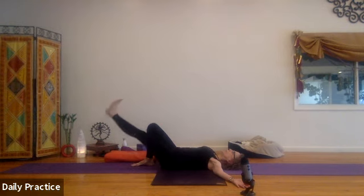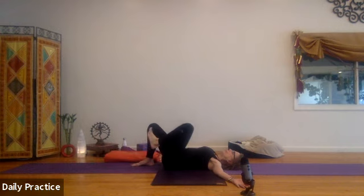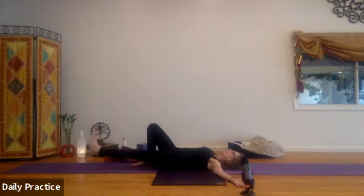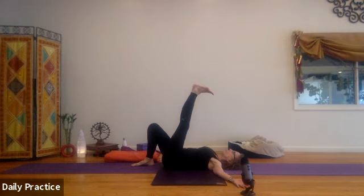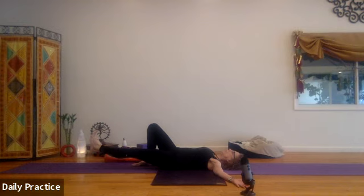Exhale, flow forward. Breathing in. Up. Exhale, flow forward. Breathing in. Up. Exhale forward. Please keep your legs straight and strong now. Pelvis active, belly button to the spine, spine to the floor.